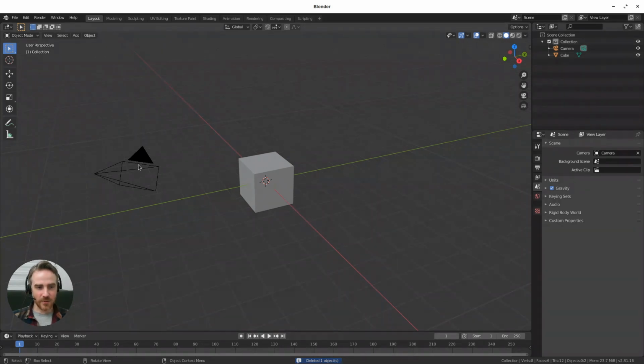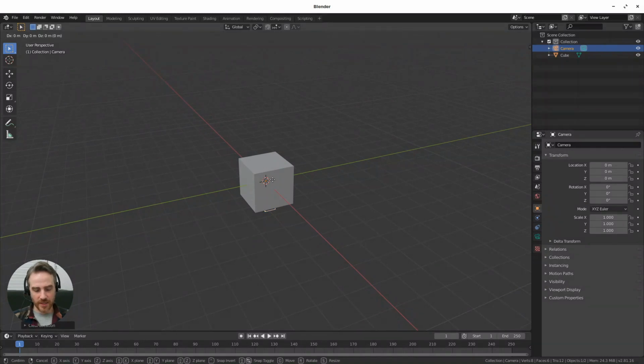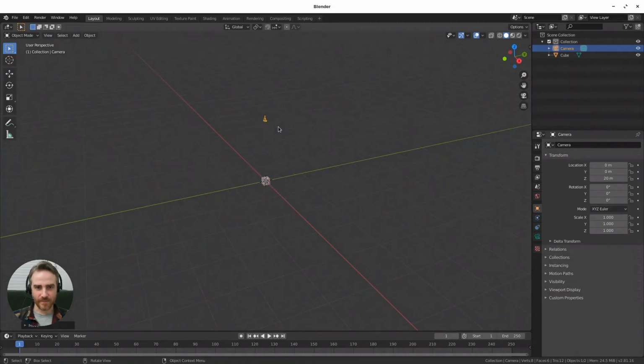Then I want to click my camera because we want to make sure our camera is going to emulate a two-dimensional view. First thing we want to do is press Alt-R to clear that rotation, and then Alt-G to clear the location. It's under that little default cube there. Just press G and then Z to lock it to the Z. We're going to move that up, but I'm just going to type 20 to make sure that is 20. Oh yeah, there we go.